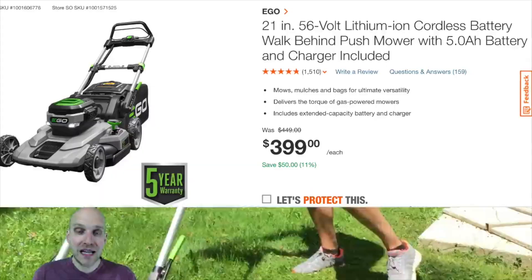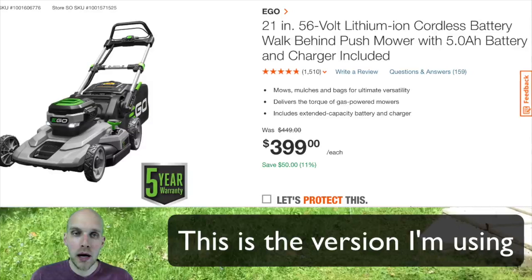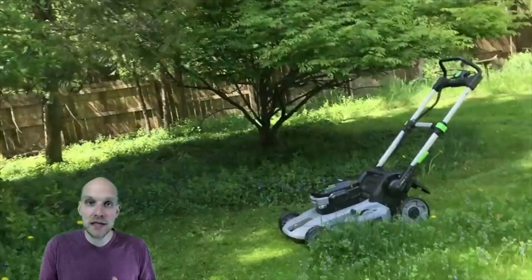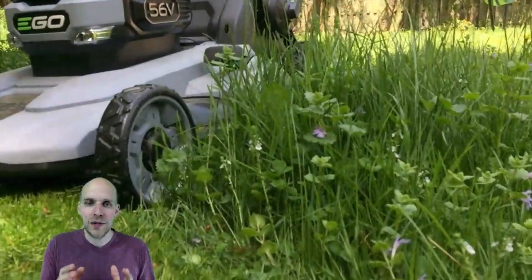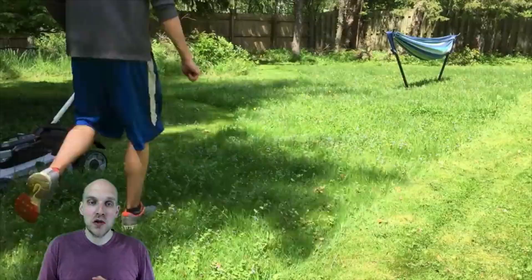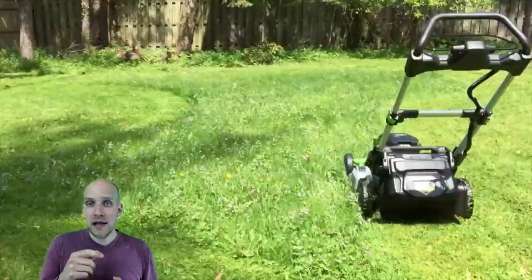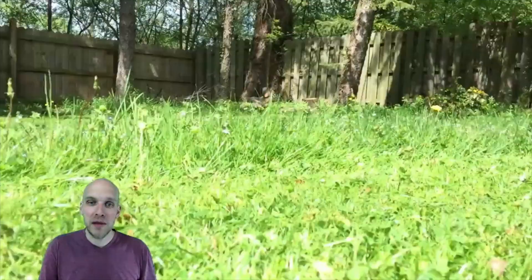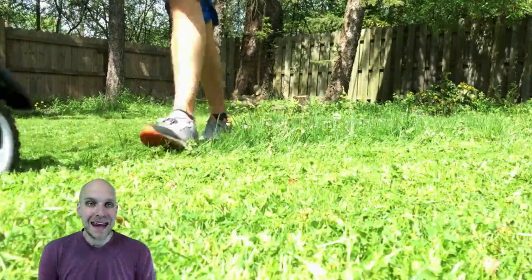One of the things I really like about this mower is it's actually not a self-propelled mower. I don't mind that because I don't have a big lawn. They do offer the self-propelled version for a couple hundred dollars more — I think it's around $700. Because it's electric it's much lighter, and I know some people get weirded out about it being plastic, but I could care less — I just want to know does it work and does it cut the lawn? You can see how long the lawn was back here and it has no problems cutting through it. The blades are very sharp on this. At the end of this video I'm going to show you how it actually cut a root that's sticking up in my lawn, just slicing an entire section of that root off.